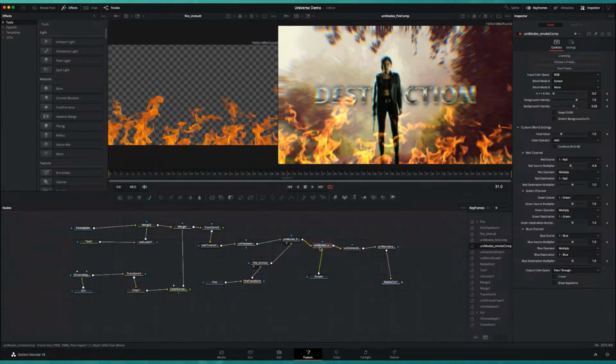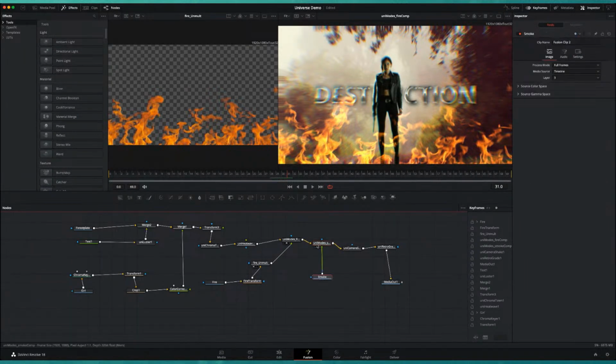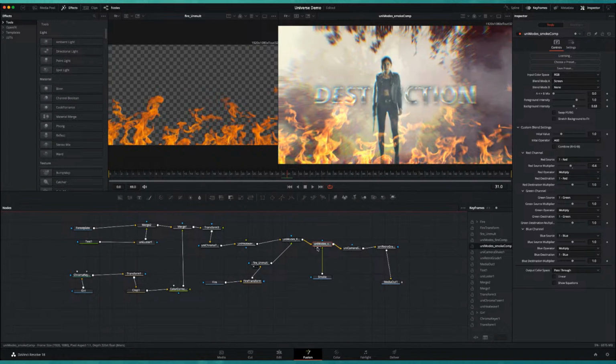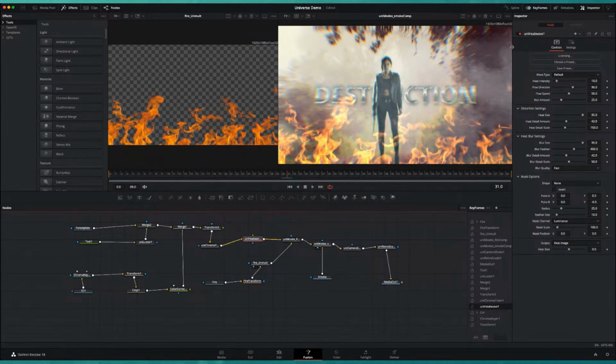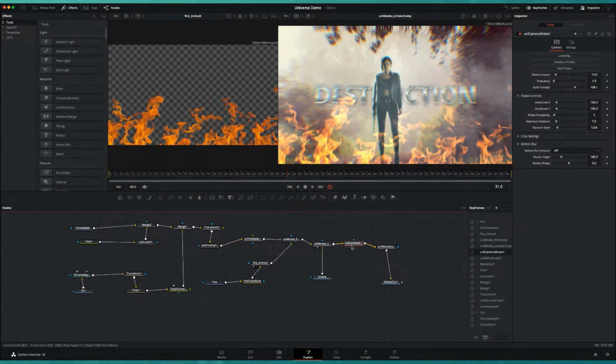As we follow along, I've then used modes again to add smoke over the top, which creates a sort of texture like we're looking through the smoke generated off the fire. Also, that's why I've added this heat wave tool, which if we turn that off, you can see it's quite subtle, but it's distorting the letters and the girl. That way it looks like the fire is creating a heat haze, which distorts the image. Then smoke over the top. Then just to make it a bit more interesting, I've added a camera shake over the whole thing to create camera movement so it all looks a bit handheld.